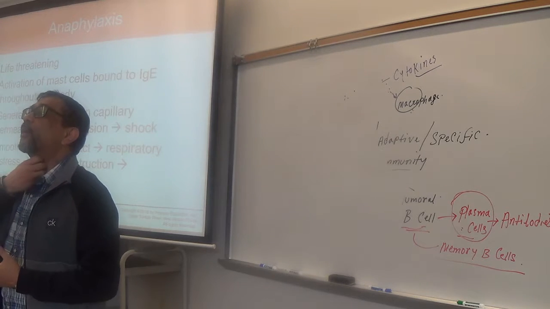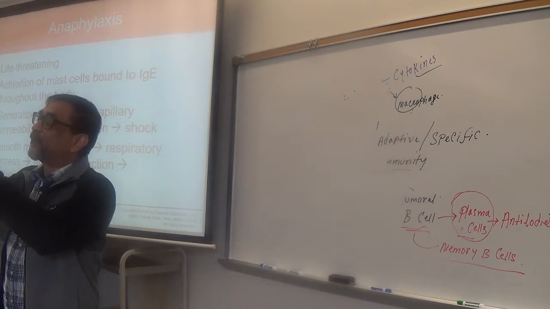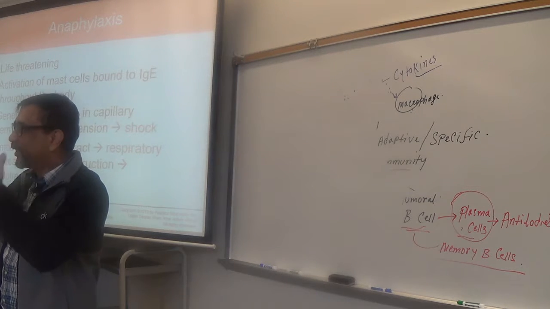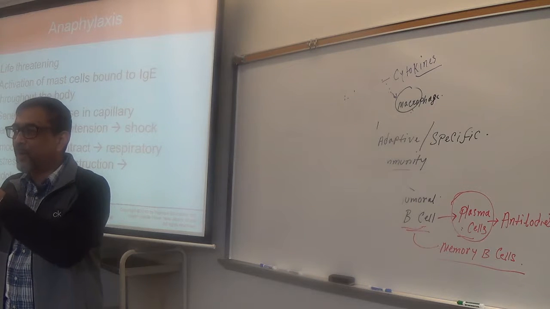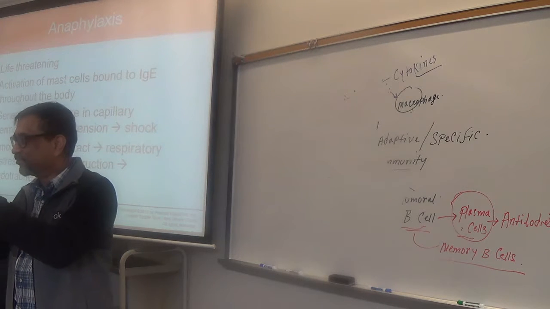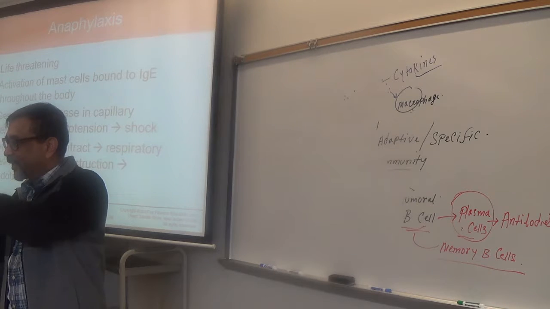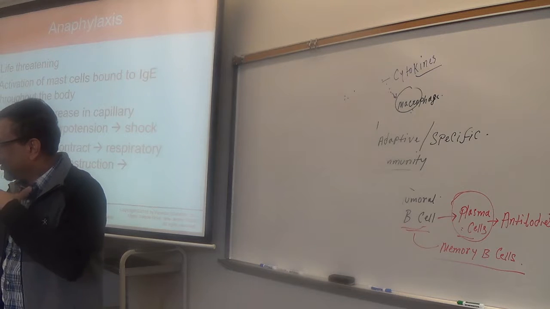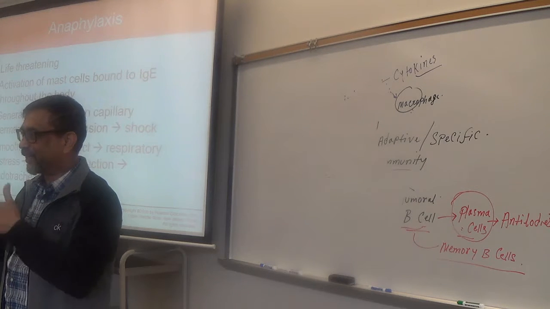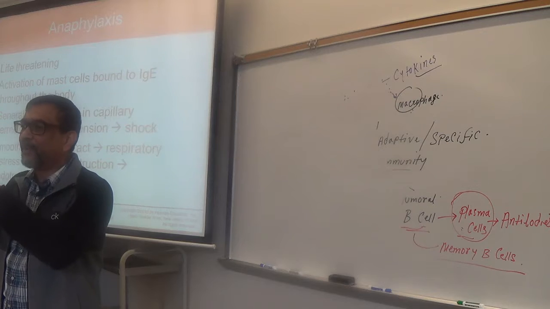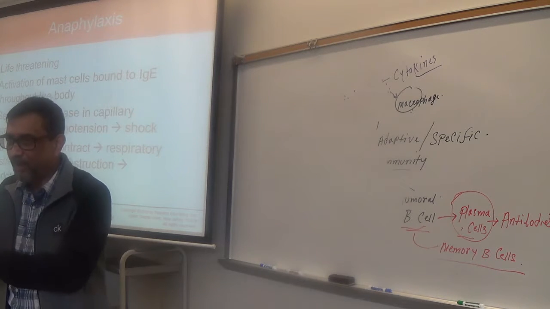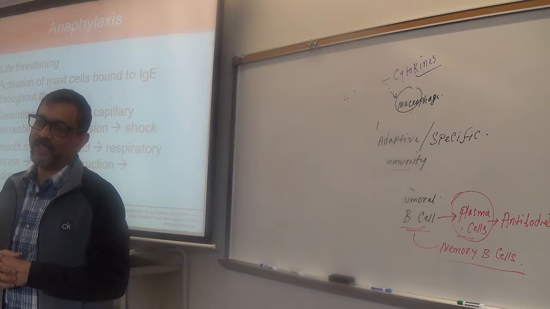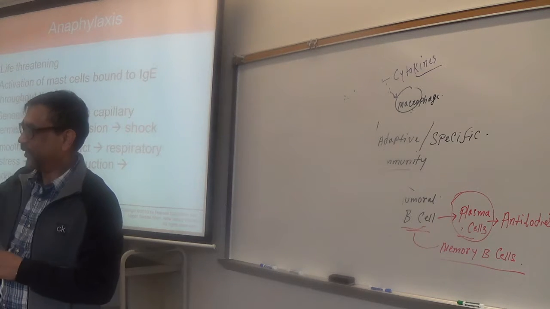Another is a lot of fluid gets out from the blood. That causes edema, right? Now if fluid gets out from the blood, the volume of blood will go up or down? If fluid gets out from the blood, the volume inside the blood vessel will go down. Makes sense, right? Because fluid is getting out. So when blood volume gets low, that will also cause hypotension. Will decrease the blood pressure.